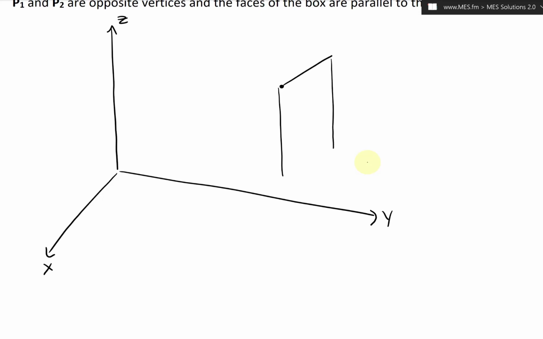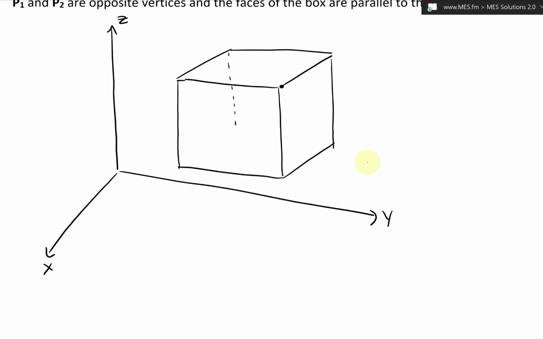This goes like that. So we have a box, and this is going to be parallel, parallel, until we have it vertical, like this, and then we have this across like that. And then behind it, all the way at the bottom, this is going to be all the way behind it.